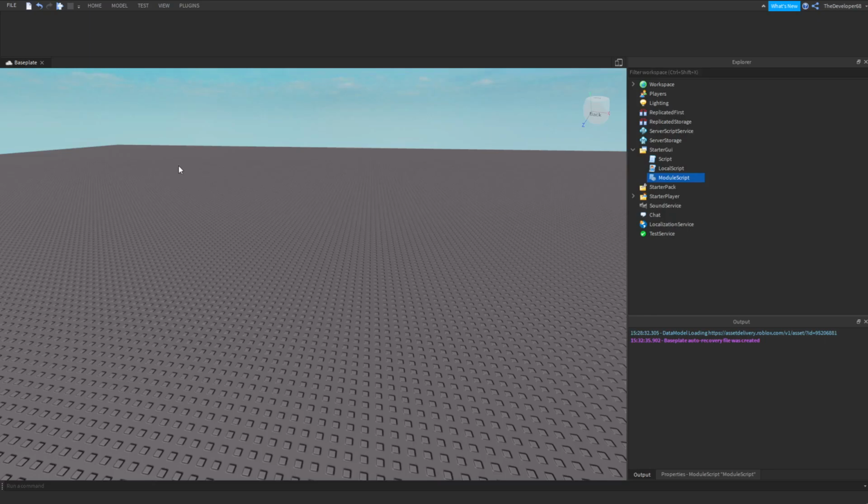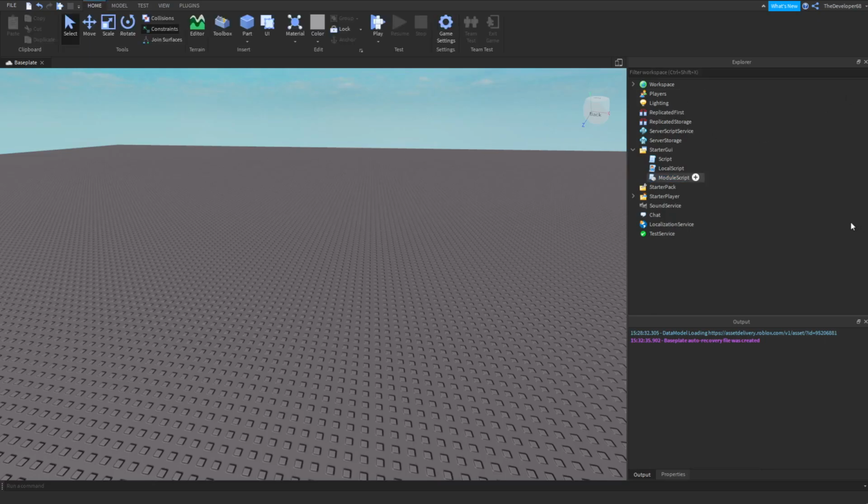Now, what does that mean? So for example, you have some code in the module script right here, and you have a local script that needs to access this code. So you would call the module script. Calling means like saying, hey you module script, I need you. And you'd say, run your code. And the module script would run all of its code. If you're on the server and you want to run some code, you'd say, hey module script, run your code. And it'll run all of that code on the server. Now, that is pretty much it between the three types of scripts.